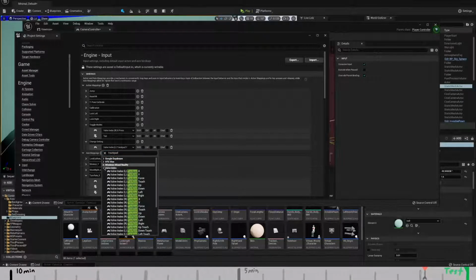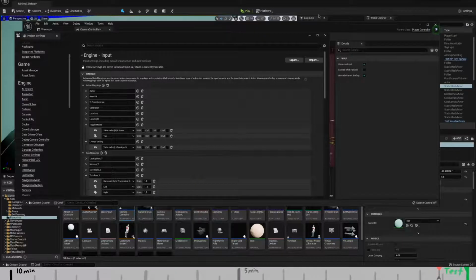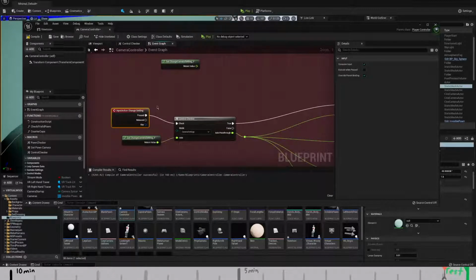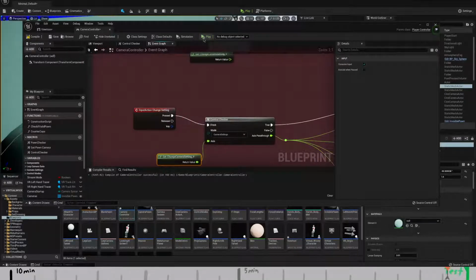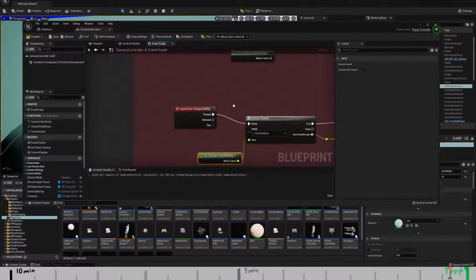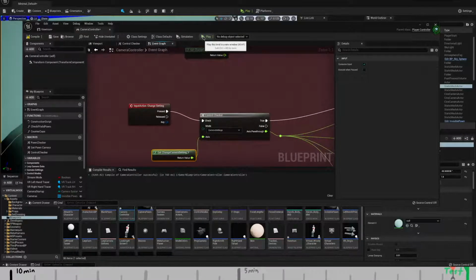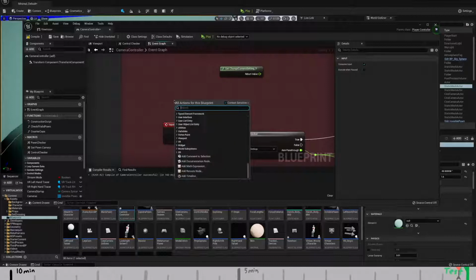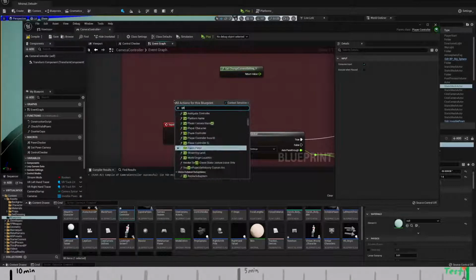Hold on. Let's see, it could be on touch. I think this will actually do the trick, but let's just try it. So this should fire once. We want it to kind of repeat while it's doing that. So I saw someone was putting some blueprints for like pawns, I think. Or the controller. Get input.